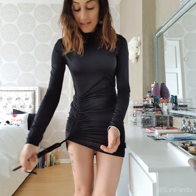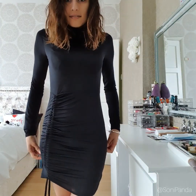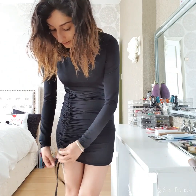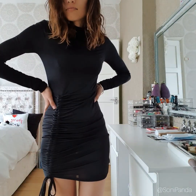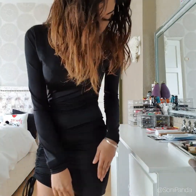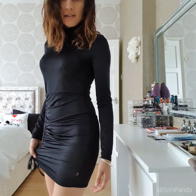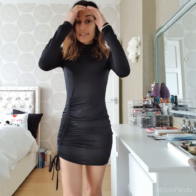And same again with the ruching. I've obviously done mine quite high, but you can easily change that and make it a little bit longer if you wanted to. This is obviously personal preference really, how short or long you want to put it. I just like to try both, because each to their own. There we go. So ruching is pretty great on this as well. Adjustable, always good. That hole is really annoying me. It's driving me mad. You can't see it as much now because I've sat a little bit lower, but higher, because it's tugging a little bit, see? Annoying. Otherwise, not a bad dress at all.